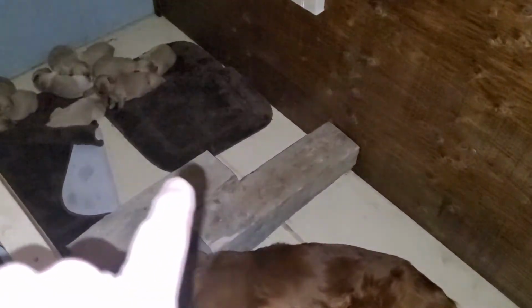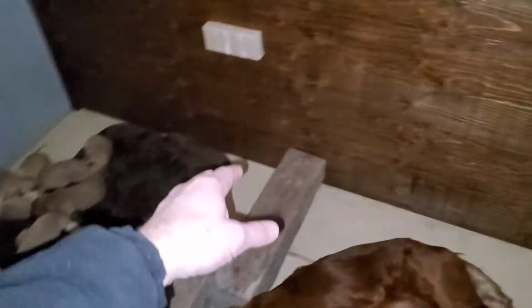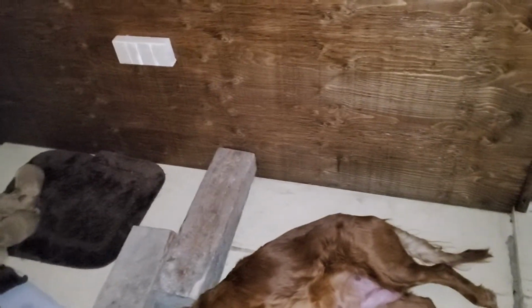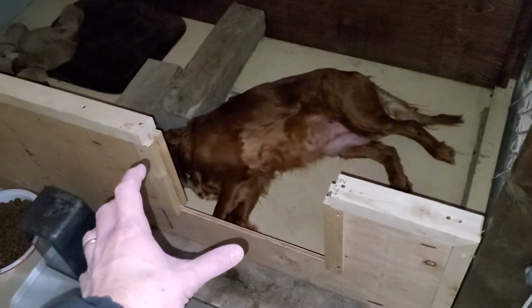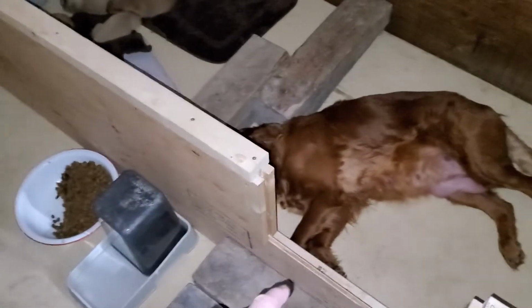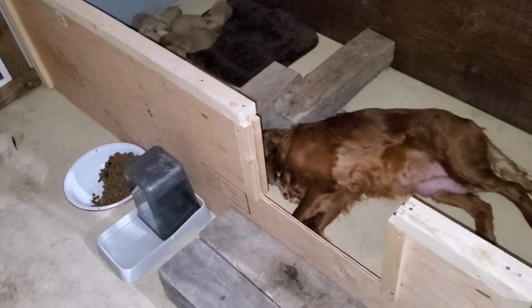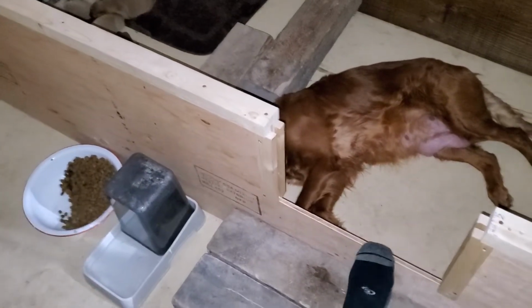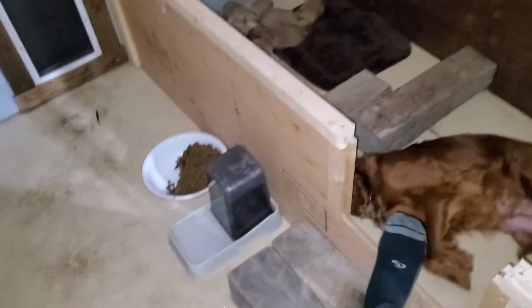So this is the whelping box, obviously, with a partition. Then she can actually come out of the whelping box and has even more space outside of the box, still indoors with her food and water. And the important thing about that is when the puppies get a bit older, we'll remove this partition so they have way more room. But we have a slide gate that we can put right into this gap here, and that allows the mother to come out and not the puppies. So we can keep the puppies locked in there and continue giving them room to grow. And obviously the puppies won't even be able to get over this lip for the first few weeks. For a while yet.